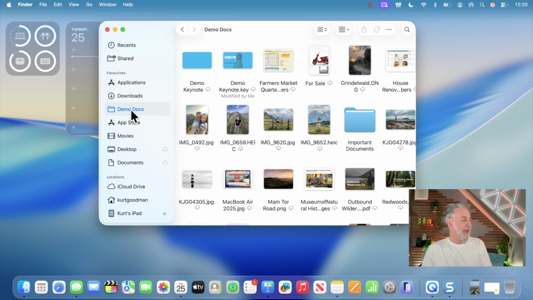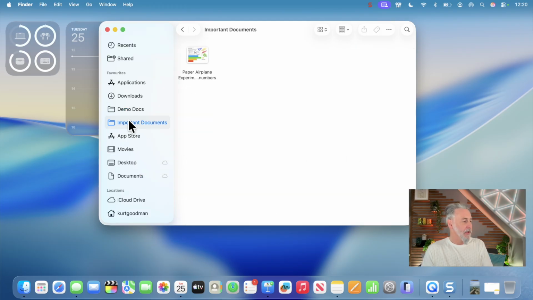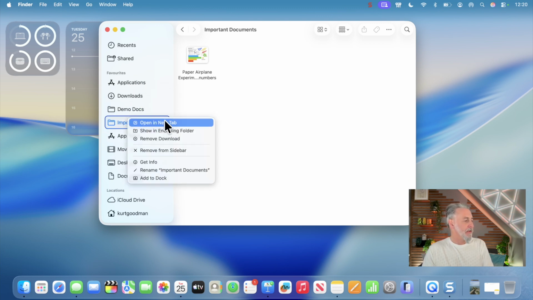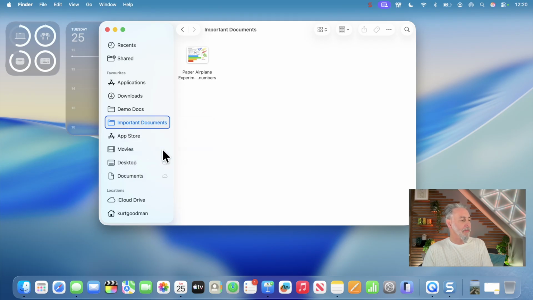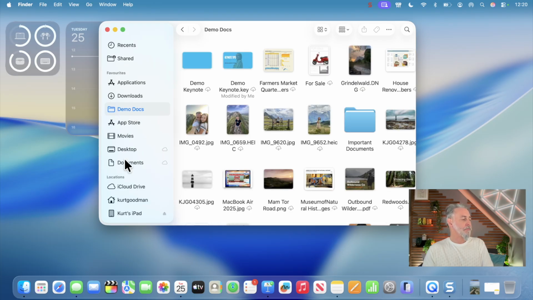And you can see here, this has been added. So of course, if you want to, you can click and hold and just move a folder across. Then you can go ahead and click on this to access it very quickly. You can also rearrange these, right click, choose some different options, or if you want to, you can even add this to your dock, for example. I want to remove this from my sidebar, and then it's not there again.